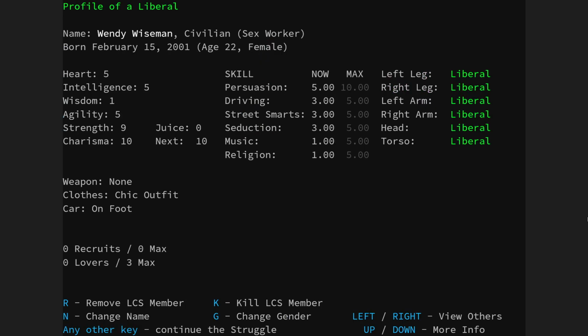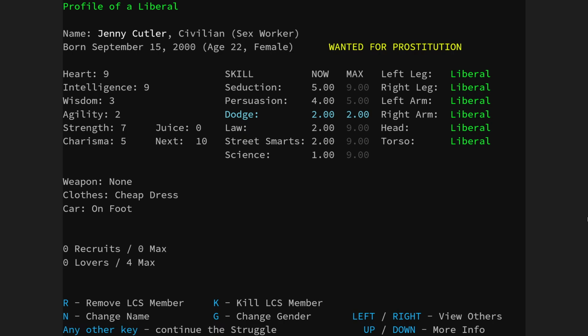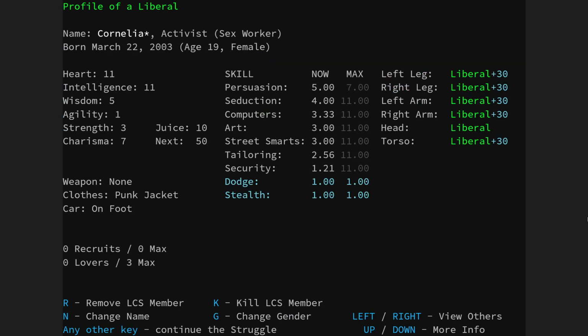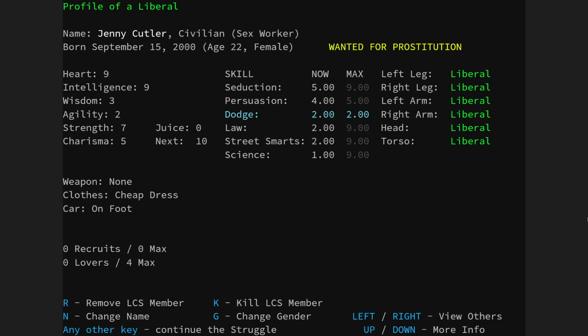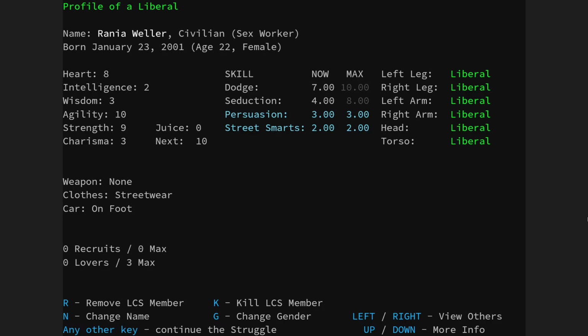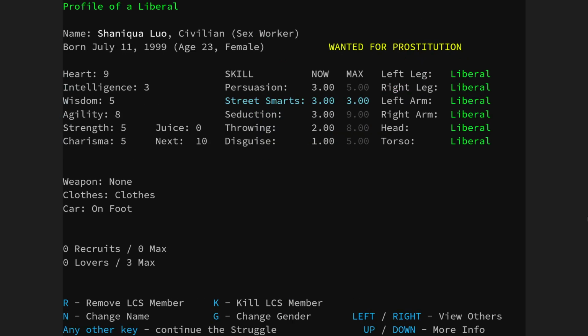Okay, let's review, everyone. Wendy? You're not getting a permanent position. Jenny? I could give you a permanent intelligence-based position. You are wanted for some crimes, but we can make something happen here. Yeah, okay. Yeah, you can join Cornelia, perhaps. I don't feel strongly about that, though. Maybe I'll just have you sell brownies, too. Rania is definitely going to be staying with us. Shaniqua, I don't feel strongly about that. We can definitely be picky.